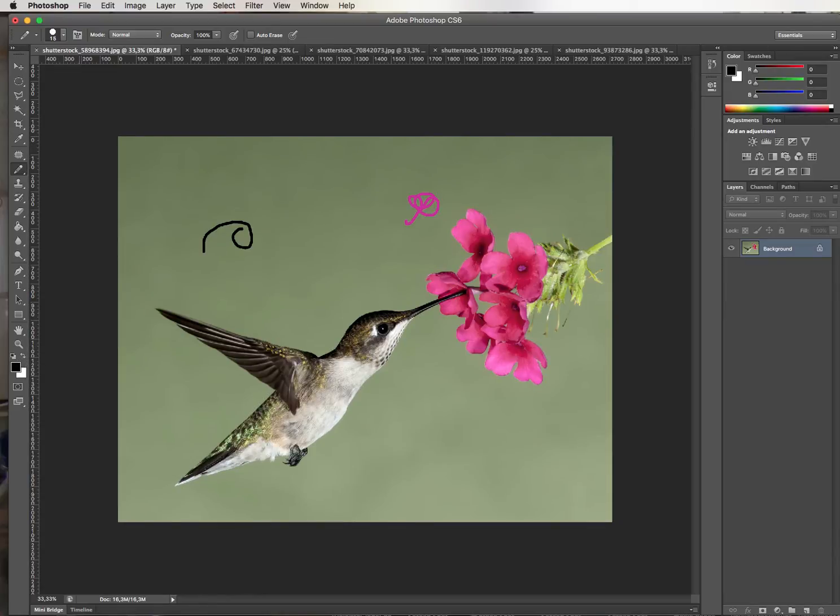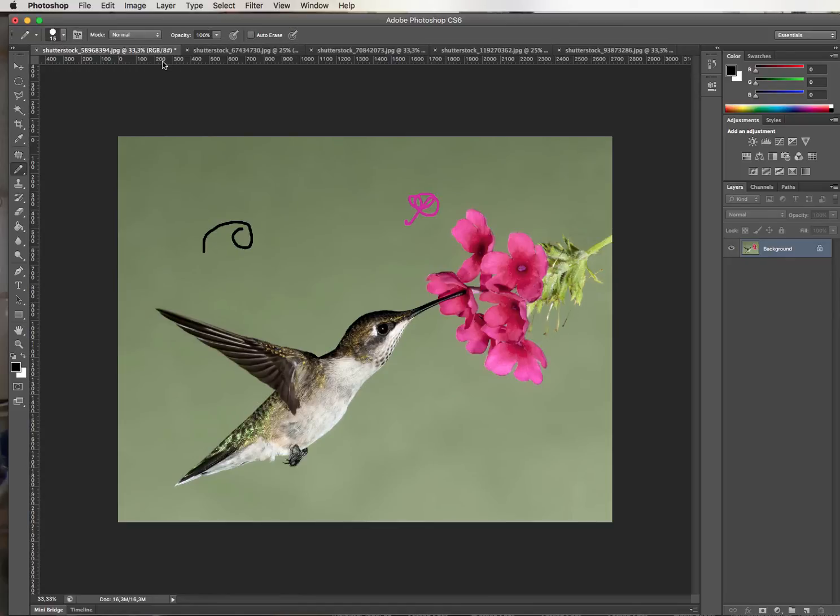Finally, we've got this area up here, which is called the Options panel. This panel changes every time I change the tool I'm using. So the options for the Move tool appear here. If I change to the elliptical marquee, I've got different options. If I change to my pencil, I've got different options. So for every tool that you choose, you can customize it, and the customization takes place up here in the Options panel.